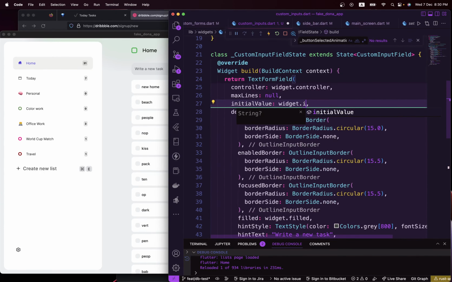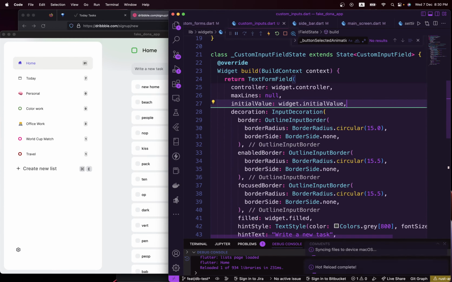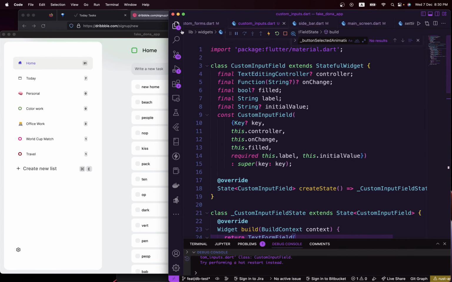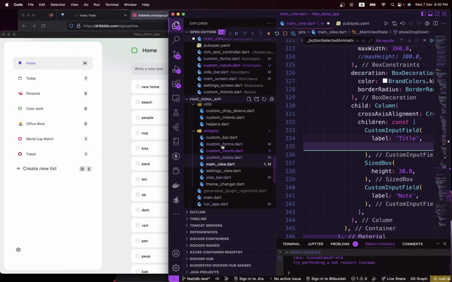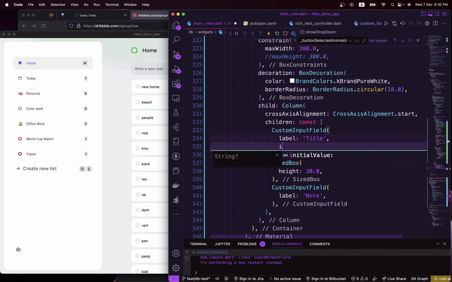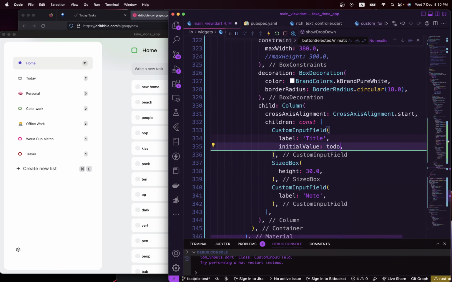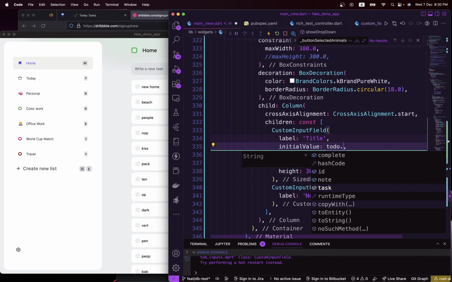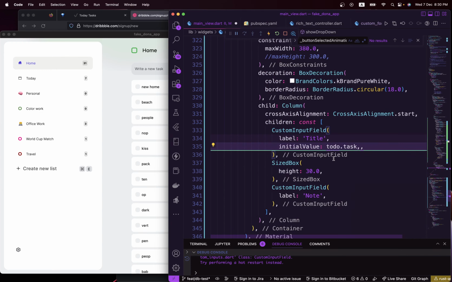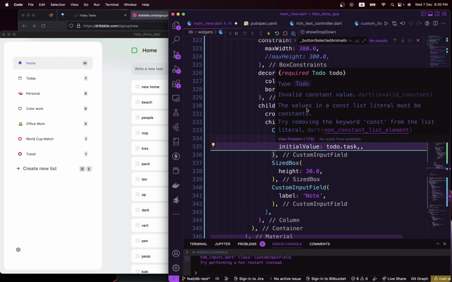widget.initialValue. Go ahead and save, and right within our main view, now we could have a property called initialValue, from my toDo.task. And wait a second, the value is a constant, literal must be a constant.